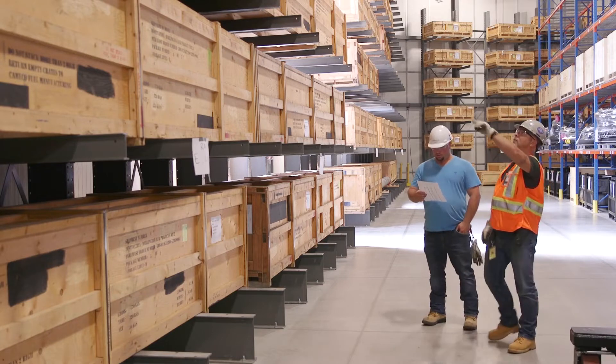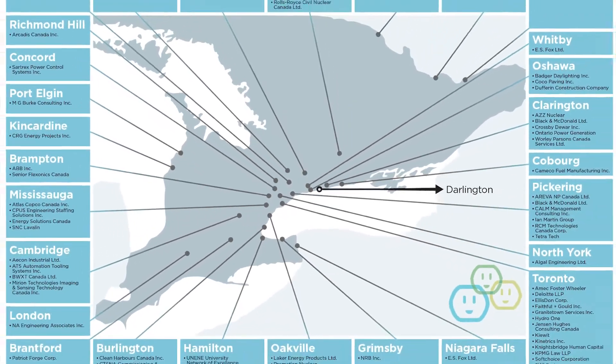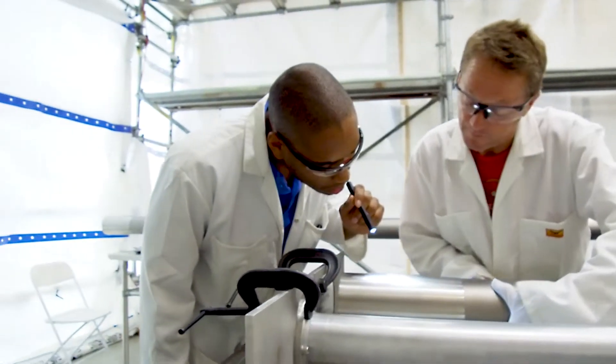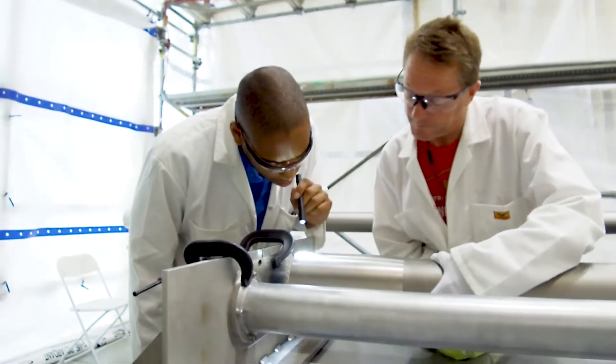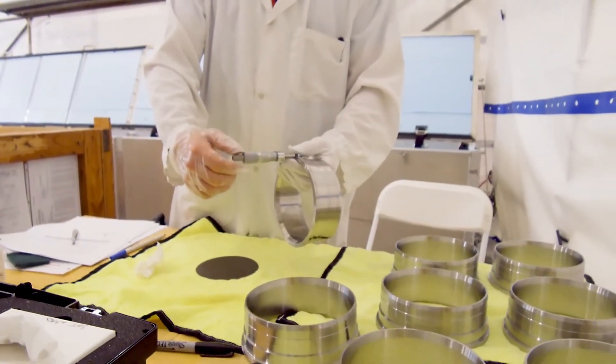On this project, more than 96 cents of every dollar is spent here in Ontario. In our warehouse are some of the materials manufactured and supplied by hundreds of suppliers from across the province. Our suppliers are meeting their commitments to deliver precision, high quality parts on time and on budget.